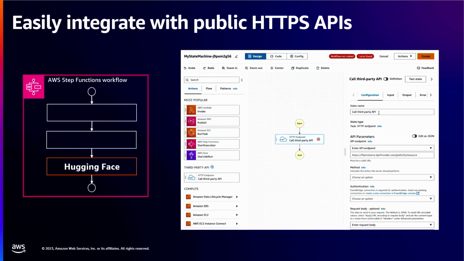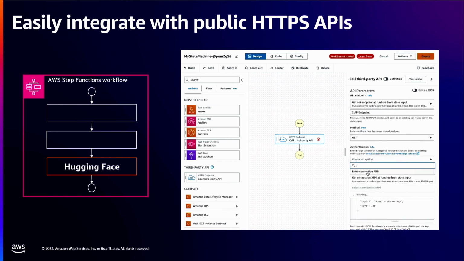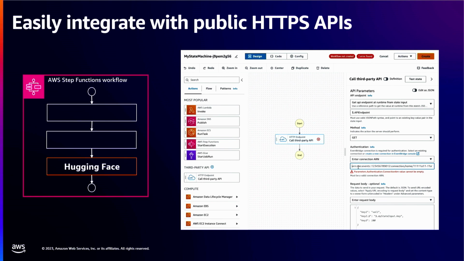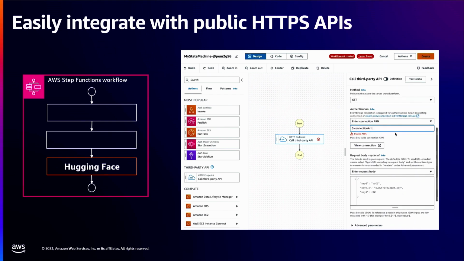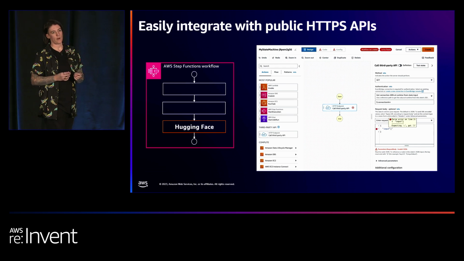So as part of this, again, you get that visual experience where you can simply drag and drop this public API task into your workflow. You can start to configure it, set a name for that. You can choose the endpoint that you need to invoke along with the method. You have the ability to set your authentication using a connection. A connection, we'll talk about shortly, is a resource from Amazon EventBridge that's used for API destinations. For those unfamiliar with API destinations, it allows you to send events to SaaS partners or public endpoints, and the connection handles the authentication for you. So that is how, as part of the HTTP endpoint support, we are handling the connection.